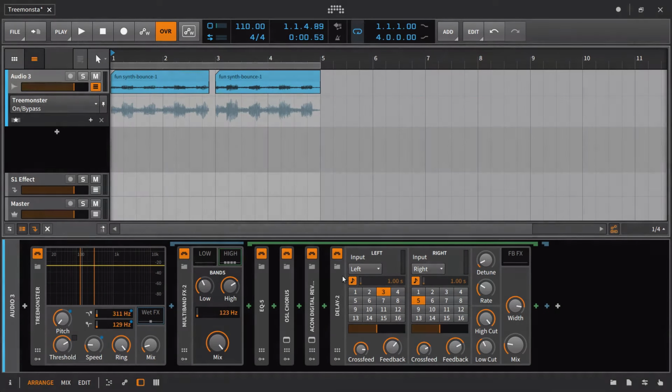So here's just one really quick and simple example that you can follow. I've added in the multi-band effects because we know that this is the TreeMonster. It's a mono effect. It's going to take a stereo signal, convert it to mono. So I'm going to bring some stereoness back in using chorus, using reverb, using kind of a ping-pongy type delay in here. And then I've automated some controls in the TreeMonster, the pitch, and also the speed. And then we have control over the mix amount. So let's take a listen to it and maybe adjust the pitch a little bit and just sort of listen to what we're able to come up with.